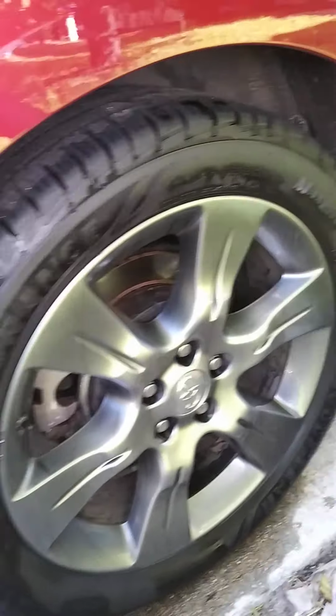Take our brush, hit that wheel, clean off my brush. Got a grit guard in there, guys, in case you don't know what that is. You can order a Chemical Guys grit guard. All right. Sure you get in that wheel. We'll get the tire in a minute.